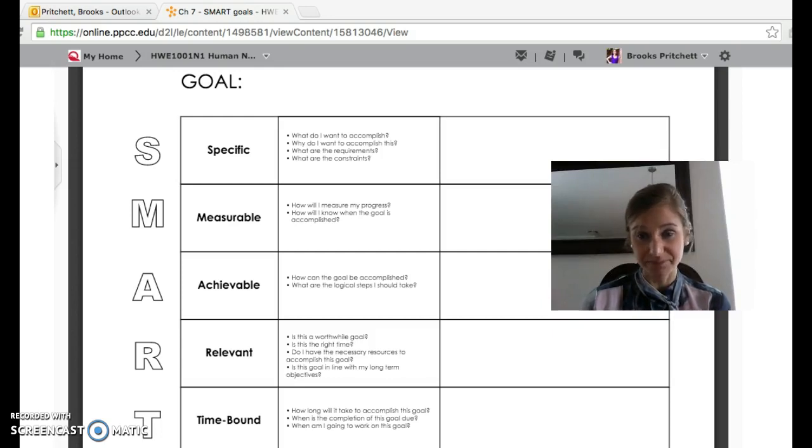So those are just a couple of examples. But remember, you want that goal to be specific, something that you can actually measure, that it's something that you know you can achieve, but yet still presents you with a challenge. And you also want it to be something that's meaningful and relevant, and you put some kind of deadline on it. Goals are great. You can use this format no matter what your goals are, whether it's tied to food and nutrition or whether it's in some other aspect of your life as well. So hopefully that helps clarify this whole SMART format, and hopefully it's useful for y'all as you're working on your discussions and portfolio assignments.